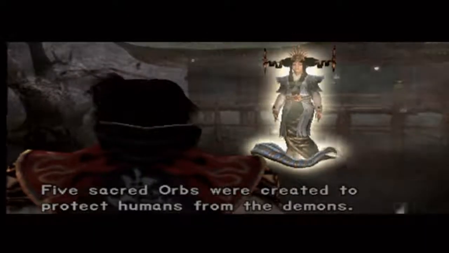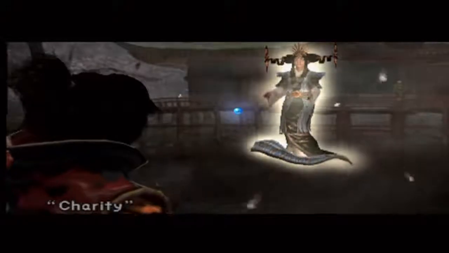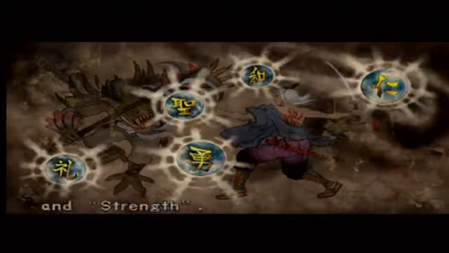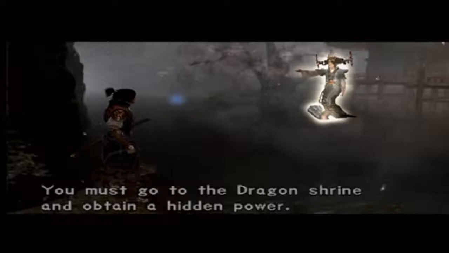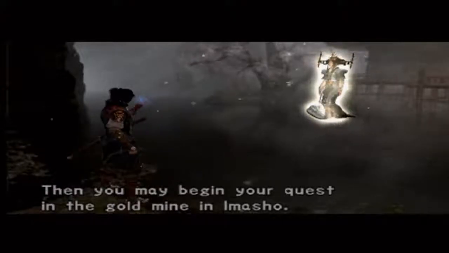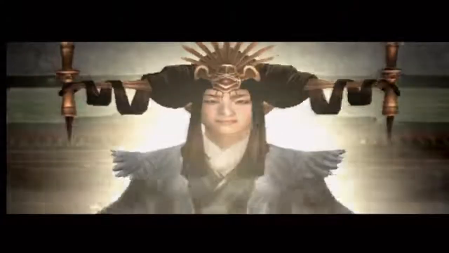Five sacred orbs were created to protect humans from the demons. Charity. Honesty, respect, and strength. Gather all the orbs and defeat Nobunaga. You must go to the dragon shrine and obtain a hidden power. Then you may begin your quest in the gold mine in Imasho. Who are you? You can do it, my son.